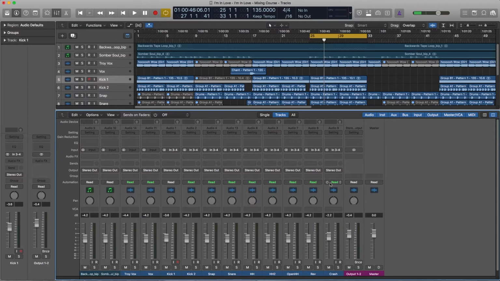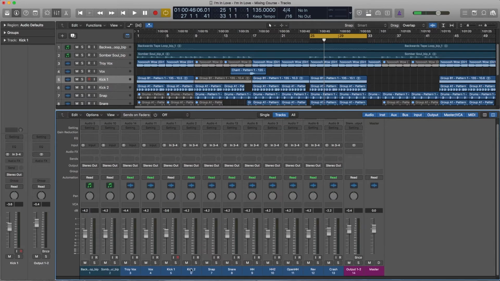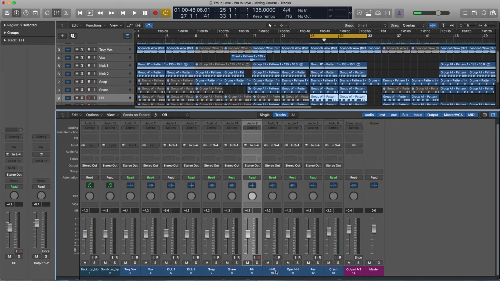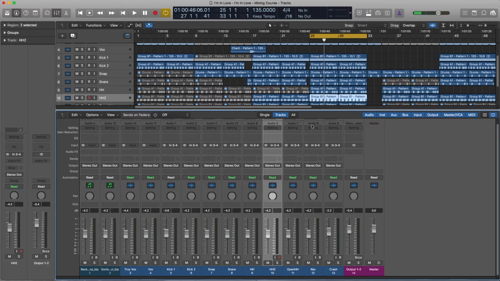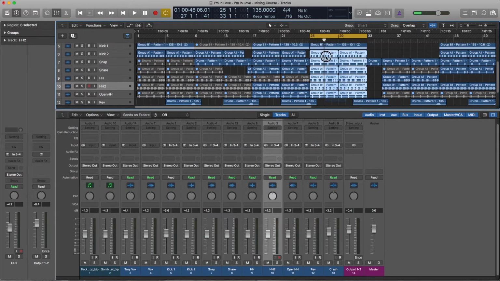So I like to add a compressor on pretty much all of my tracks. Now, you won't see me add it on these individual drum tracks because I already added a compressor in Machine, and I just drag these drums from Machine into Logic. So they already have a compressor on it. I don't want to over compress them. So you won't see me adding an additional compressor on these individual drum tracks. You'll just see me kind of EQ some things.